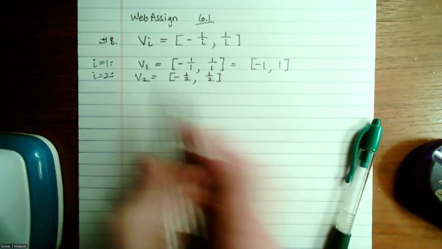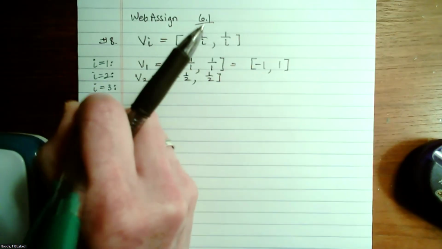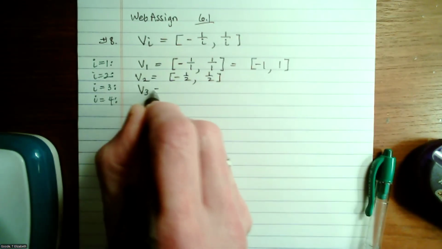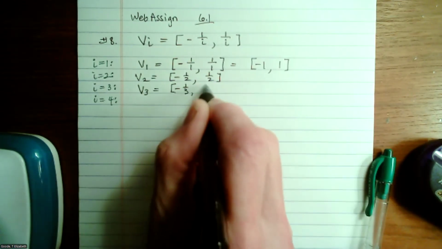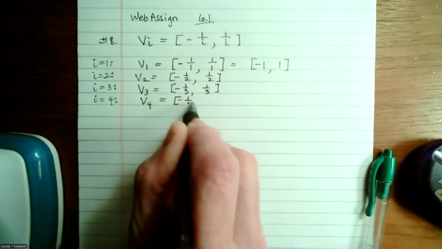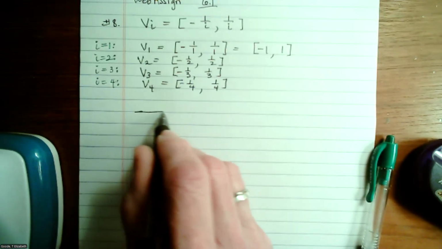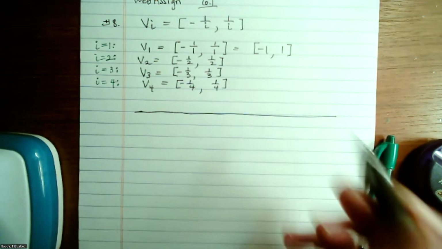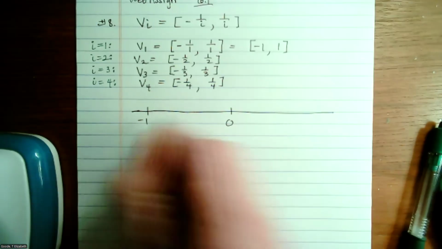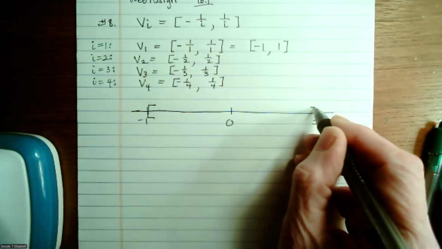And I think it goes up to three or four in terms of the finite sets that we have to look at. Negative one third to one third, and negative one fourth to one fourth. That's right. And these are interesting because they are nested. If we draw a picture, here's zero.